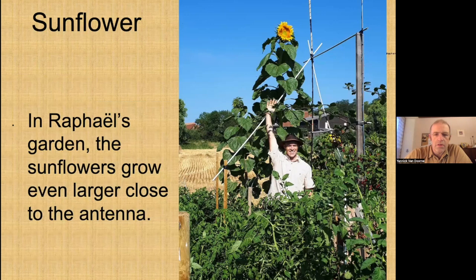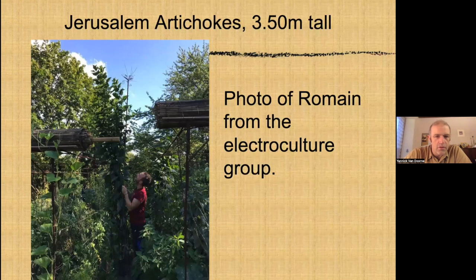That was in the same garden of that friend, also huge sunflowers, and the tomato plants that you see in front of me, that were very healthy, also with very big leaves. And he had huge results in his garden. That's another friend, another follower of the electroculture groups. He had Jerusalem artichokes of 3.50 meters tall close to his antenna, really amazing. Really extraordinary.